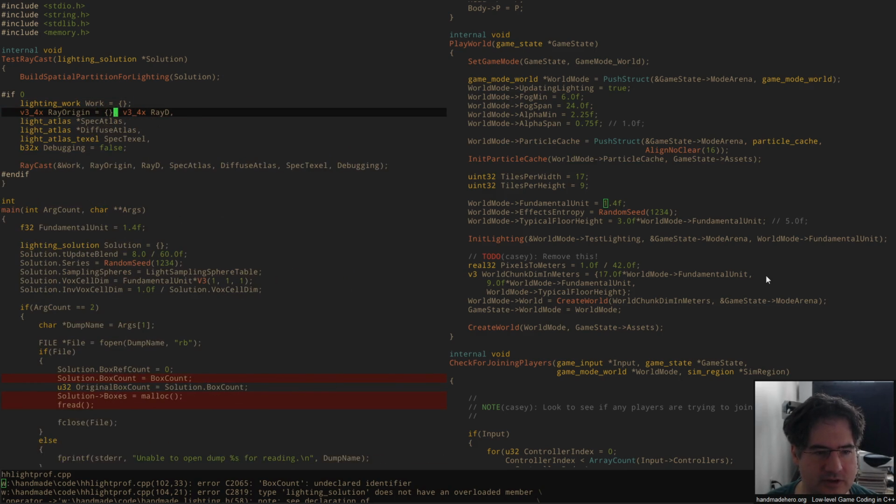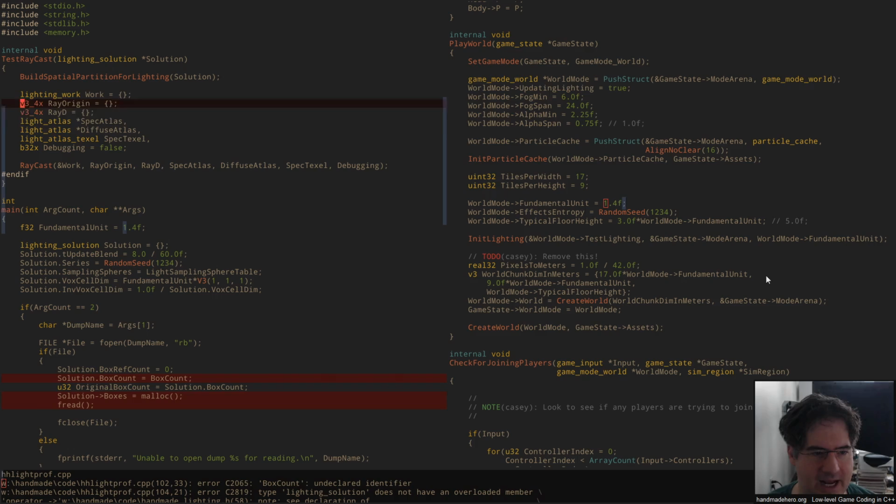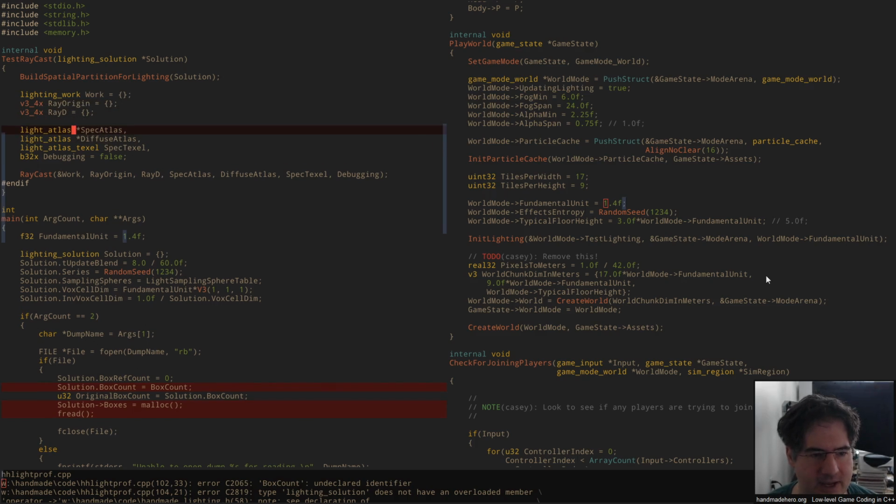We can nerf this temporarily just to get it compiling, but then we're going to want to actually generate arrays. The Spec Atlas and Diffuse Atlas are going to have to get passed in here, like so.